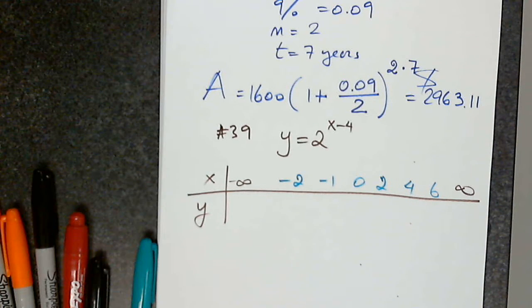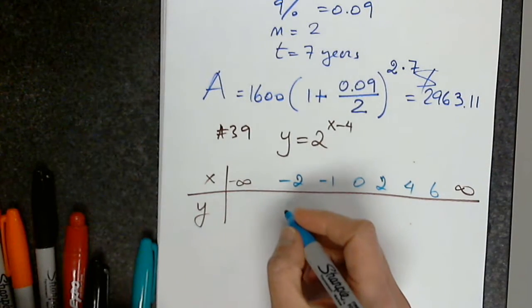And we want to go to second and table. Let's punch in these numbers that we want to get the values for. I'm going to punch in -2 and enter, -1 and enter, 0 and enter, 2 and enter, 4 and enter, 6 and enter. I'm going to copy them in my chart, and that's what I'm going to use to plot.